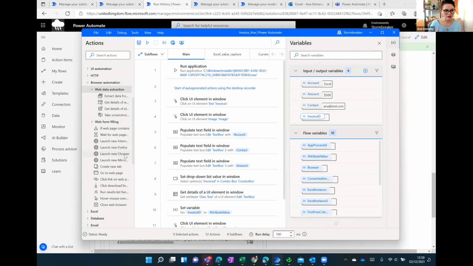legacy applications that we have on a browser. However, I would say that if you do have something that requires web automation, an HTTP request is preferable. So we would do as much as we can with cloud flows before we engage a robot here. Just create a connector. It's very easy to do that.